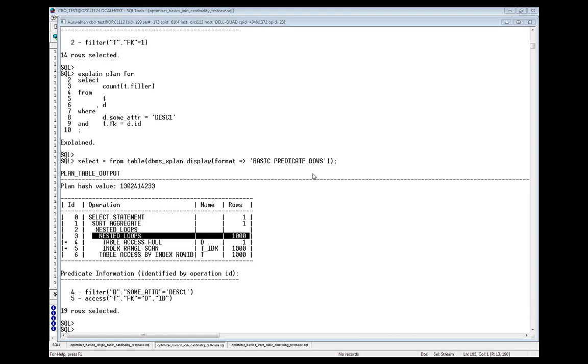The optimizer only sees that I filter on a single row in table D on the description 1, and it doesn't have a clue that description 1 maps to this very popular ID 1. That's simply not available from the statistics.